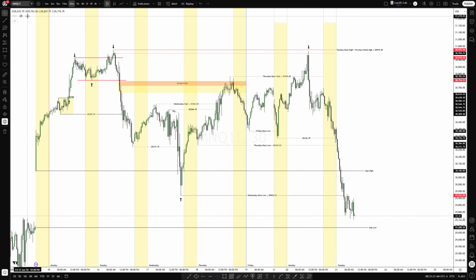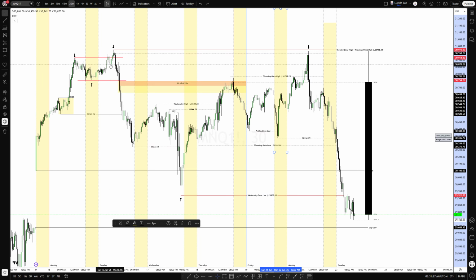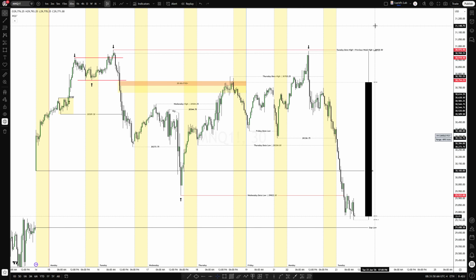If we're looking at price from a weekly perspective, as for where we opened at the beginning of the week, making the high of the week, the data high for Tuesday would be this high right up here. If you look at the previous week high as well, it seems like price has relatively opened and made its high up here, relatively close to the previous data high slash high of the week from Tuesday, which that price level came in at 3975.50. So I'm going to jump right into it because I don't want to waste any of you guys' time.